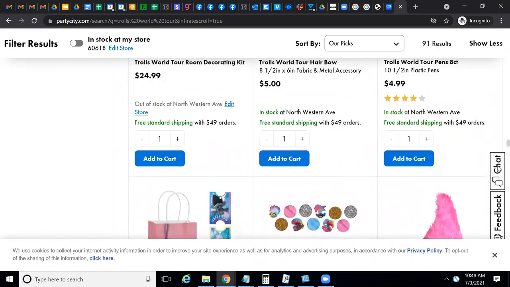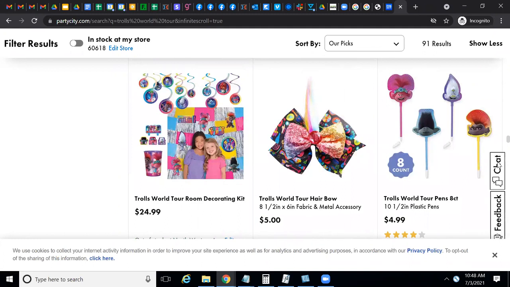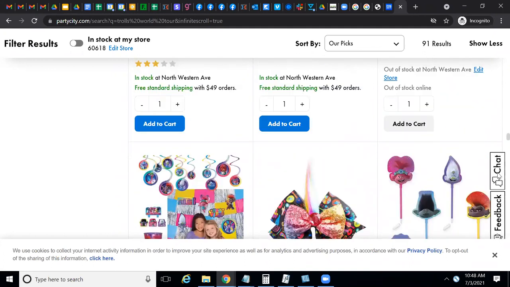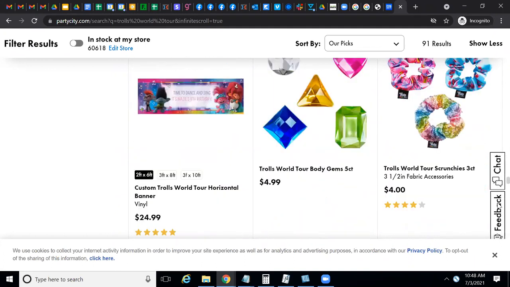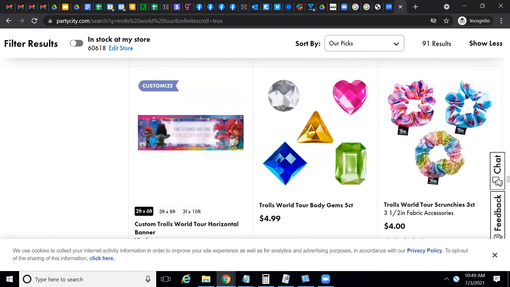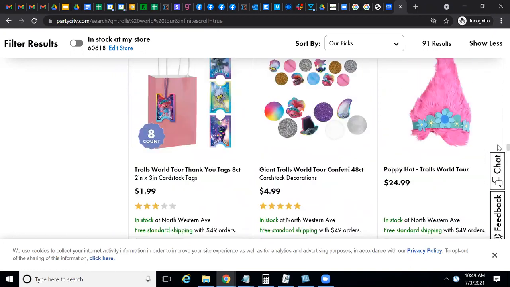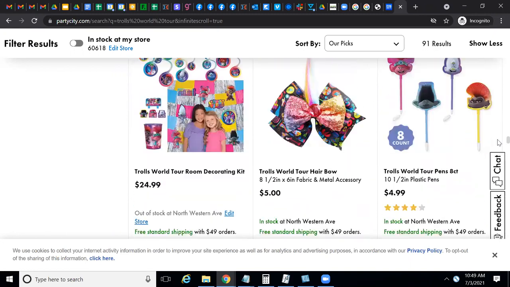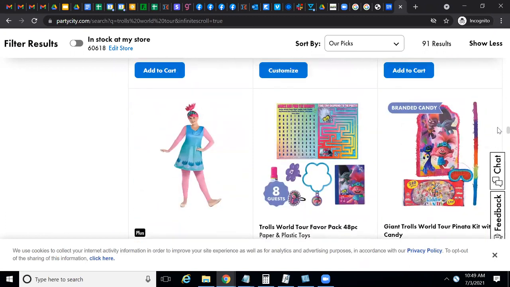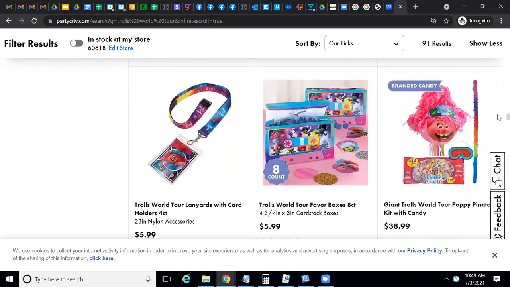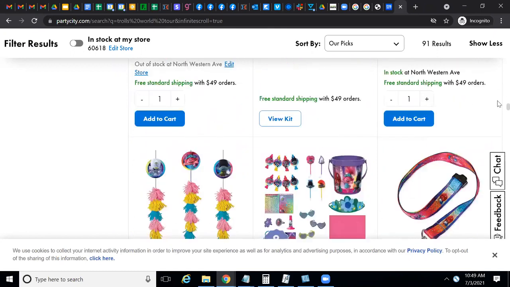So you can always list it, say that your bundle is sold separately. So let me just see. I still like the wristband. I like these hair bows and stuff. The only thing is like this is $4. I'm like, I don't know about that body gym, so I'm not trying to have a child put something in their mouth. So this one is $5, which is crazy. And I think the bracelets were less than that. So let me just see what the bracelets are doing.